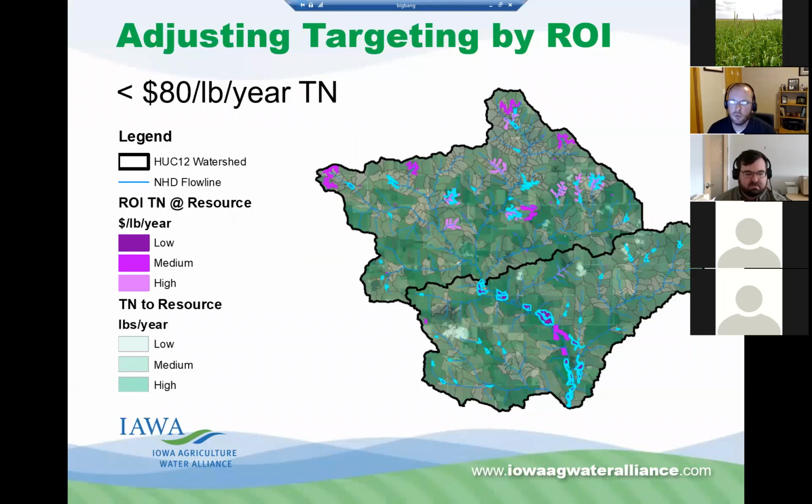So the two products I've shown you with the return on investment or cost effectiveness data so far are the initial map that shows variations in how cost effective the different practices are, and then the table where you could pull out information to develop an investment guide. This next product would be thinking about it like Rachel did, where you're selecting the best of what you have. In the previous webinar, we merged all the practices together, did some table joins, and then selected out the top 20 practices based upon load reduction.